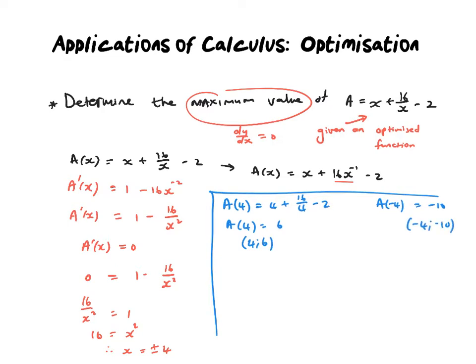So in other words, this is the point (4, 6), and that is the point (-4, -10). At first glance, this would look like, well, at negative 4, you're going to get a minimum value, right? Because negative 10 is much lower on the y value. It is much less than 6. Do you follow? So at face value, it looks like the point (4, 6) must be a maximum. If you just consider this on a Cartesian plane, (4, 6) would lie there, and (-4, -10) would be like this. You would think, oh, of course, it's obvious. That's the minimum and that's the maximum. It's obvious. Now, be careful of obvious.